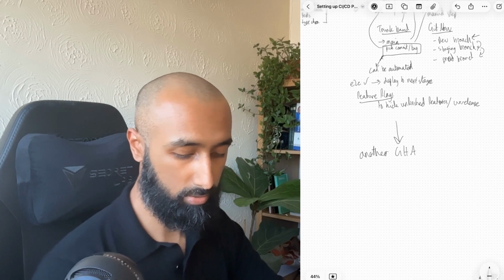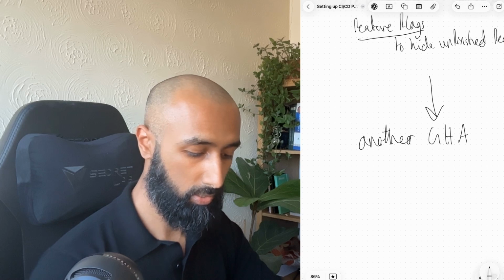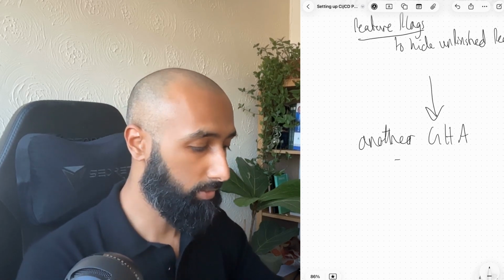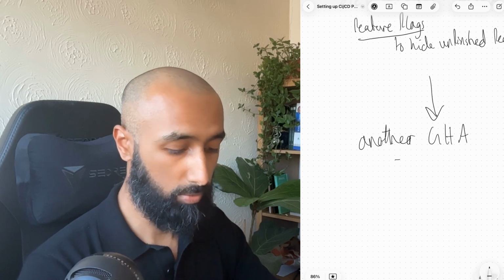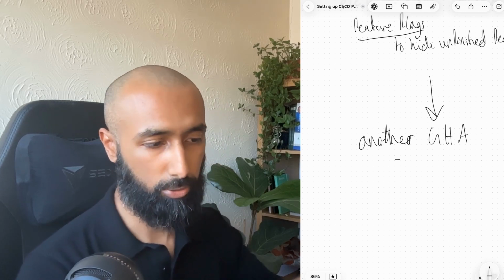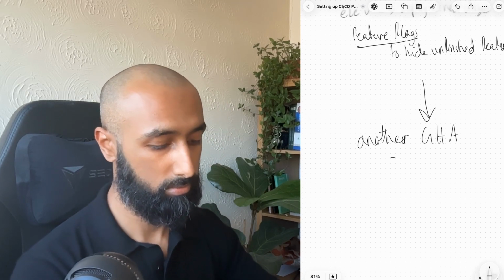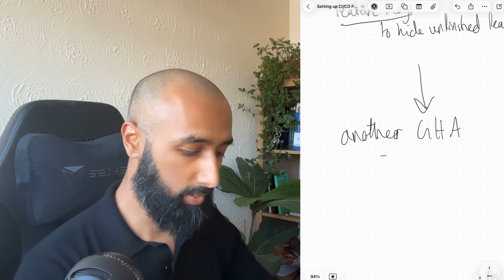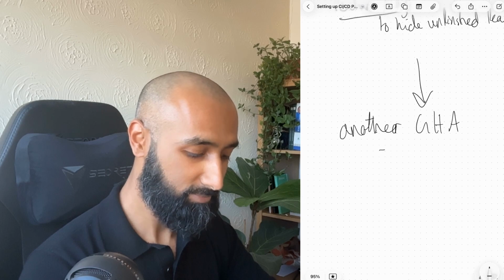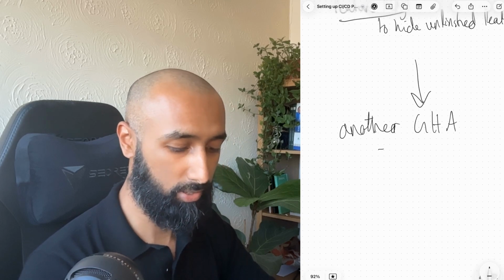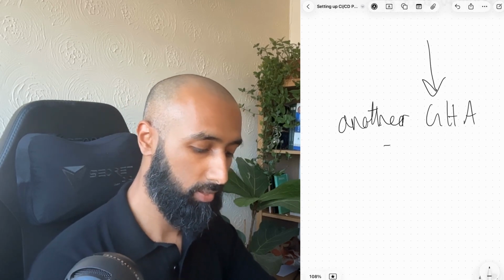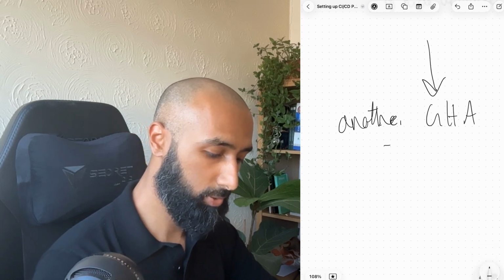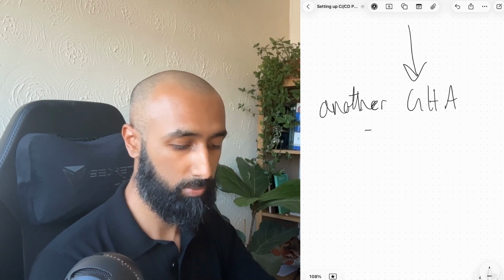I say action because that's just what I've used in the past. You might have some other workflow tool, depending on the size of your company. But obviously, if you have a bigger company, you probably have a whole dedicated DevOps team to do all this. This is more so you kind of just need to get it done. Because in my situation, I didn't really have any other choice. Kind of just had to figure out a way to do it and do it. So this is very much so more of a bare bones setup.